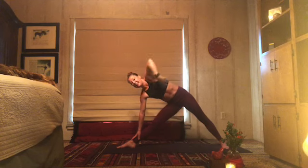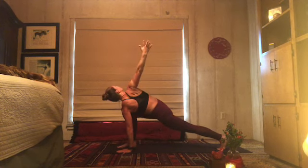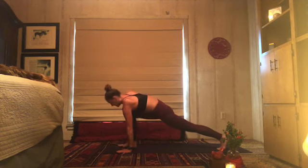Take your time releasing that left arm. Square off, bend that right knee. Inhale, low lunge twist. Right arm high. And as you exhale, release.